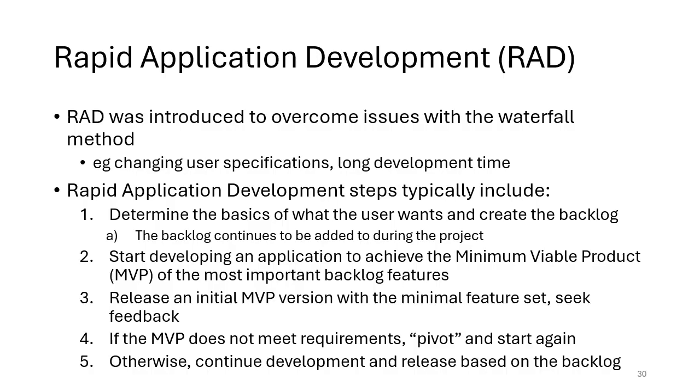Another aspect is, how do you define what the MVP is? What's important to one person might not be important to another, and vice versa. How do you define what goes into the backlog? Once you've got the backlog, how do you define what feature set to work on next? Again, one stakeholder might think that one thing is important, another stakeholder might decide something else. And it is possible with the MVP to meet the requirements of one stakeholder, but be completely useless for other stakeholders. So then you're into the position of who has the most power as a stakeholder, and just because they have that power doesn't mean the application will meet the requirements of the majority of the users. So not perfect, but can be an improvement.